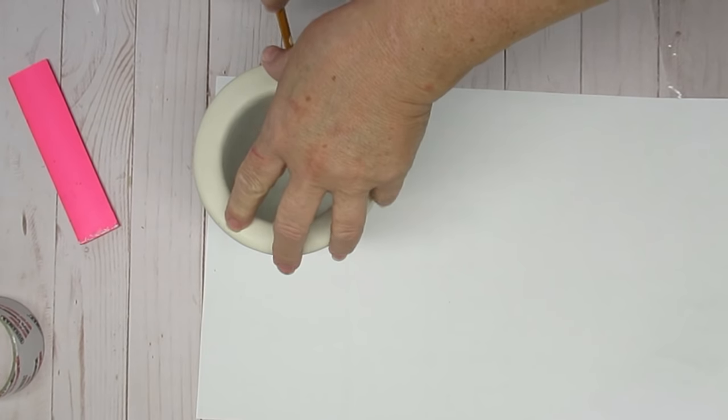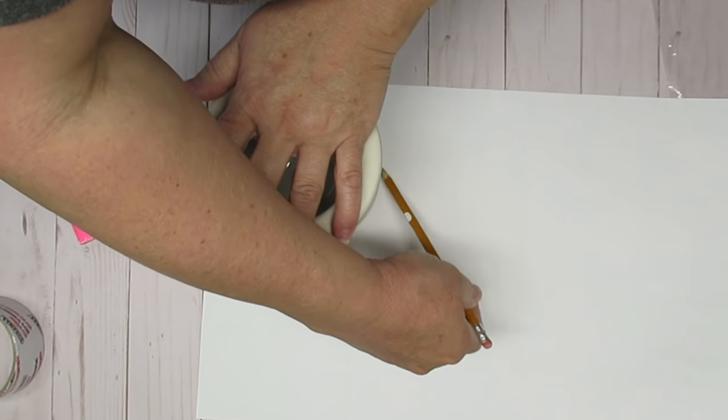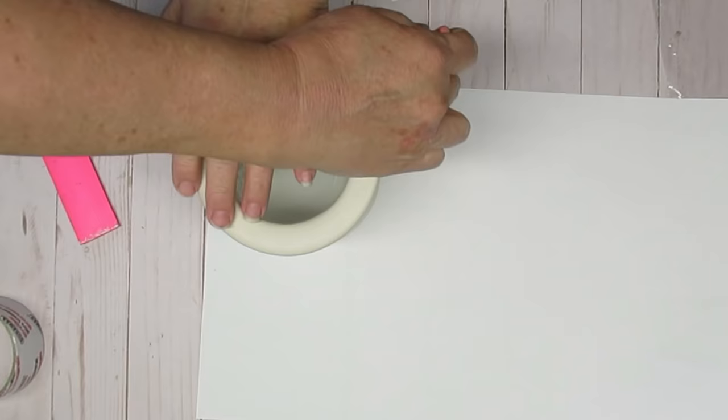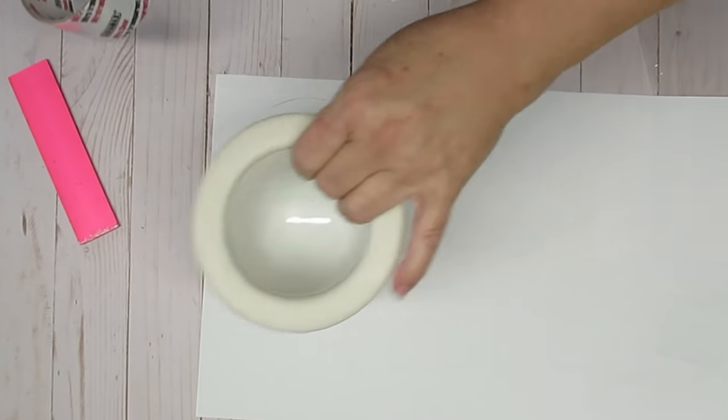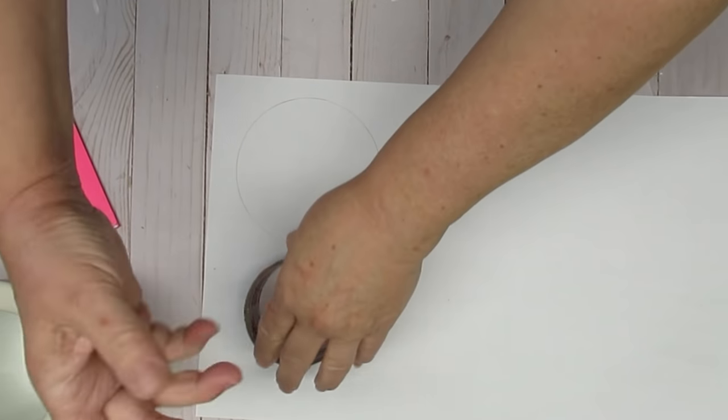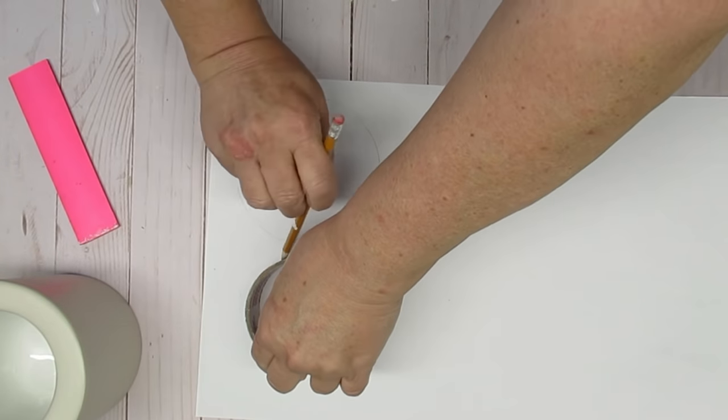I'm tracing the size and shape of the crock on this paper so I can use it as a template for the lids. I found this empty roll of tape that fits right into the top part and then I'm going to use that as a template for the second piece of the lid.